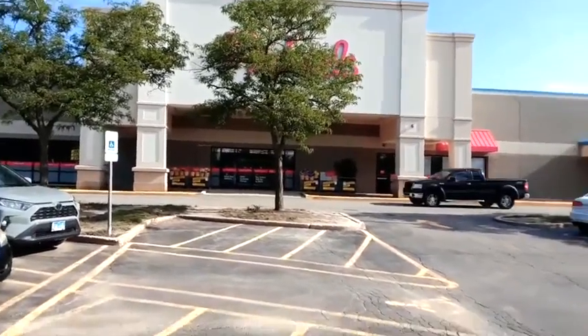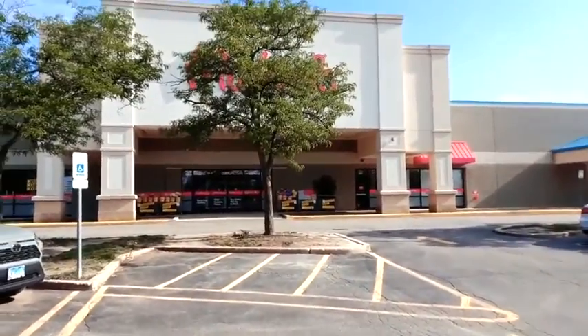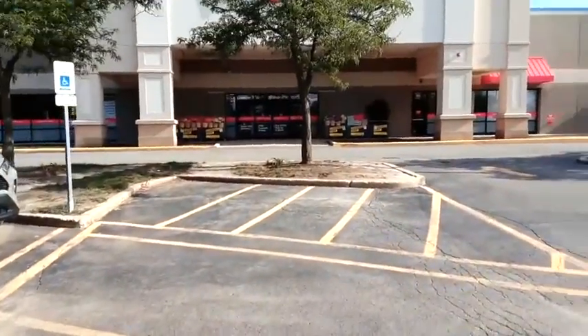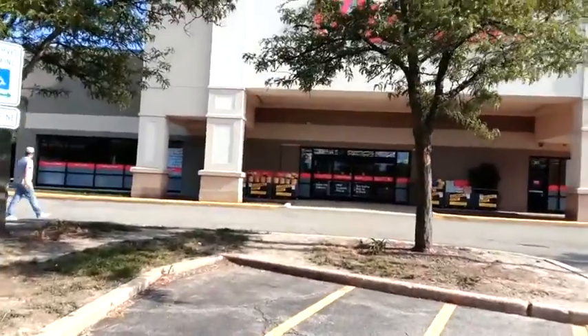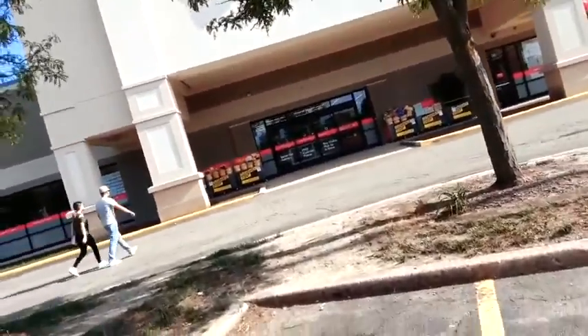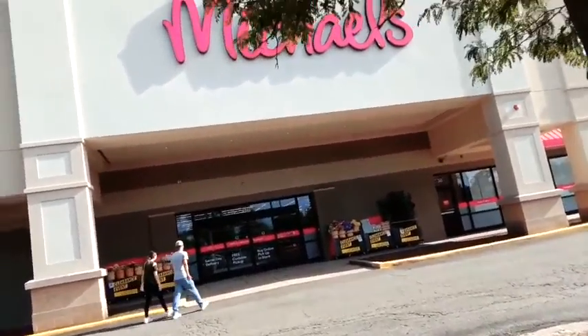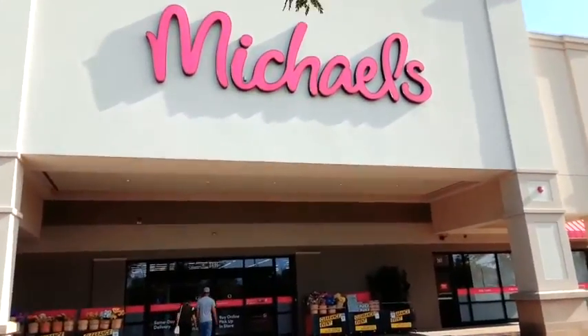So we'll switch things up a bit. We're going to go to Old Town Pottery as the last stop. But we're going to go to this Michaels here in Shambo — the one on Shambo Road, across from the At Home store we'll go to in a moment, and then down the street from the Spirit on Bering Road, which we'll take a look at in a moment to see if there's any updates. I heard that Michaels got some fall and Halloween stuff out. I know Thomas' Girls recently did a video of possibly this location — he's one of my good friends on YouTube — so we're going to go see if there's anything, and I guess we must go inside.